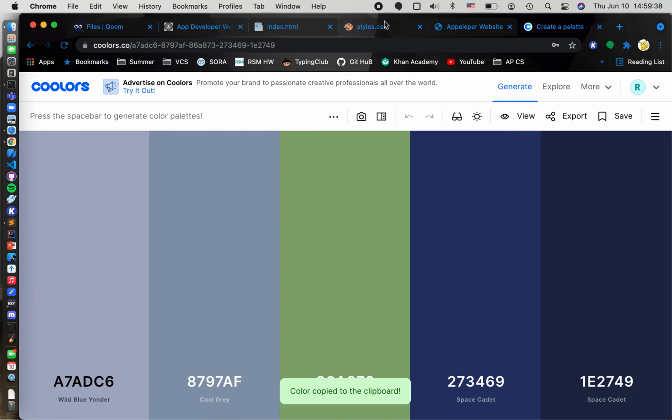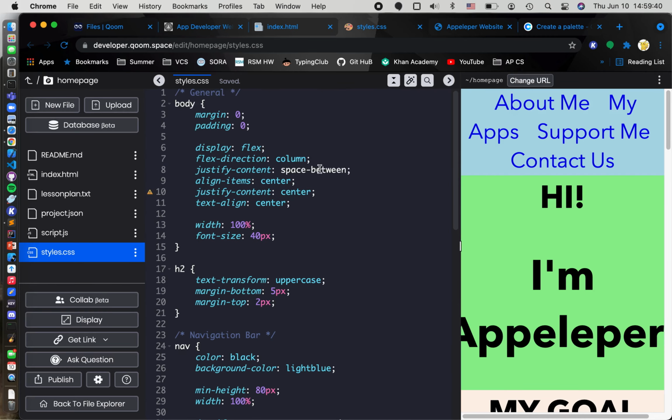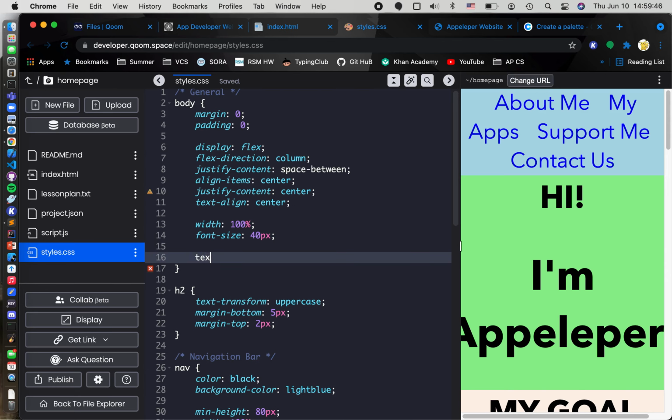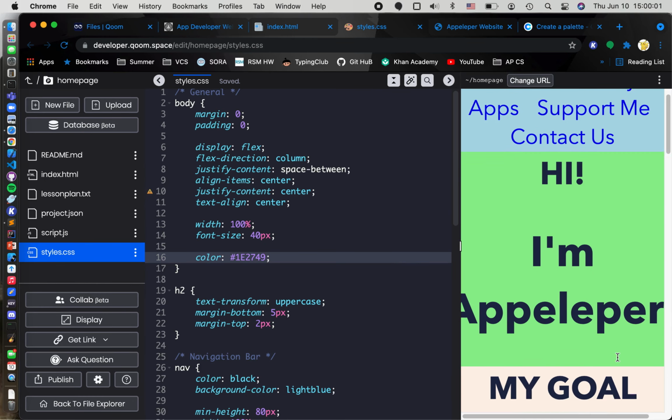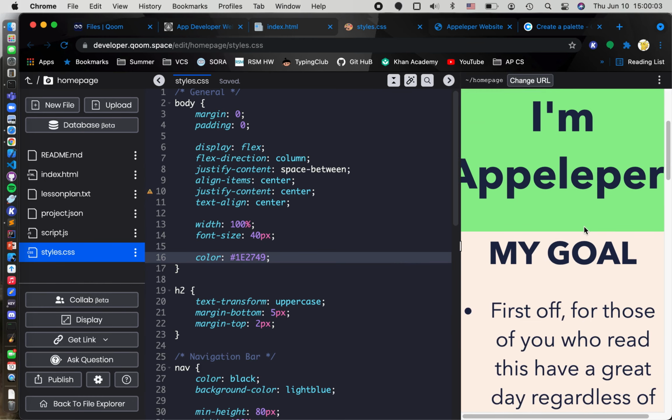I'm going to copy this to the keyboard and go to here, and add another one saying CSS color, hashtag, representing that I want to have a hex, and then the key. So like this. Now whenever it pastes, you can see that all of my text is now slightly blue.